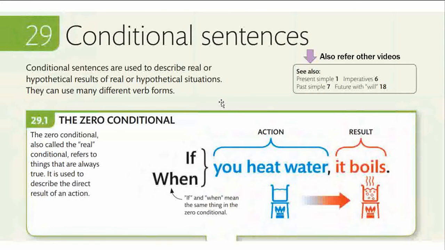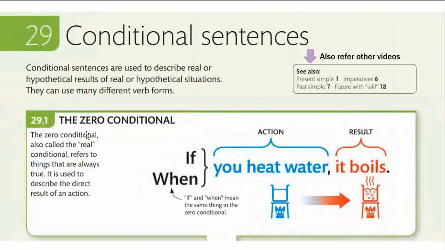Now we are going to explore quite a few situations where the first part of the sentence is likely or unlikely, and what impact it will have on the second part of the sentence, whether likely or unlikely. So for that reason we can see real or hypothetical. Hypothetical means assumed situations. They can use many different forms of verbs, so make a note of the verbs that are being used. That will be one of the pointers.